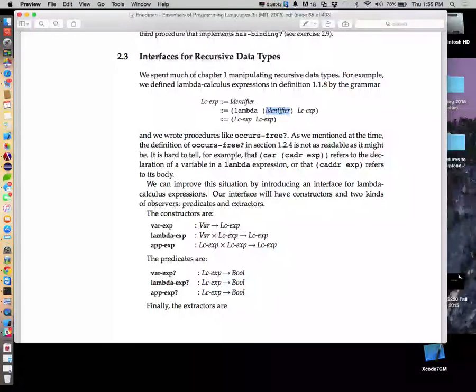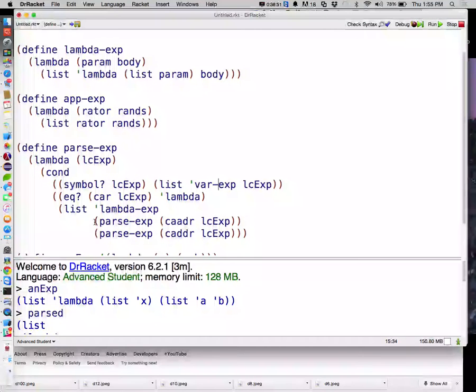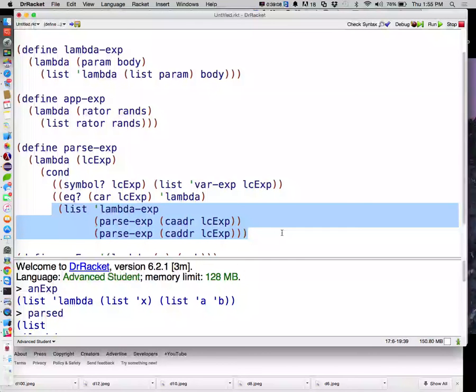We're not allowed to have an app expression production in here. It has to be a var expression. And as we have it written right now, because we're passing it on to parse-exp, it potentially would allow us to put in a lambda expression or an app expression, and it would go through the motions and produce for us the apocalyptic masterpiece that would be a broken lambda calculus expression.